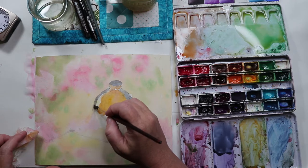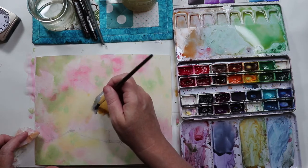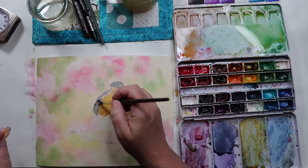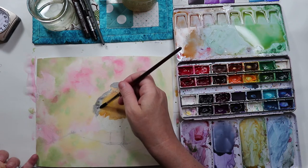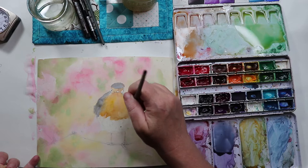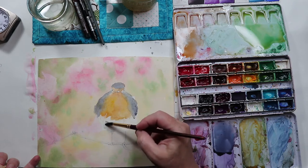I could look at the reference for it real quick, I suppose. Maybe I'll do that in a hot second here. I usually pop my reference photos up on my Kindle, but I believe it's in the bedroom next to the bed. Which is not a bad thing. But I was crushing the candy last night before bed. Bad habit to get into, by the way. And that's where I left it.